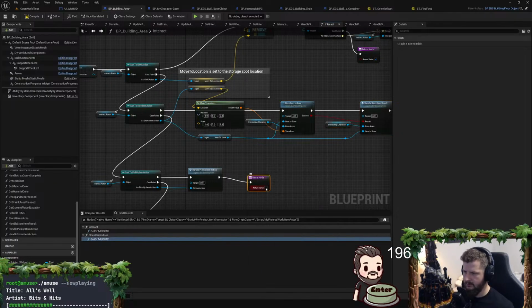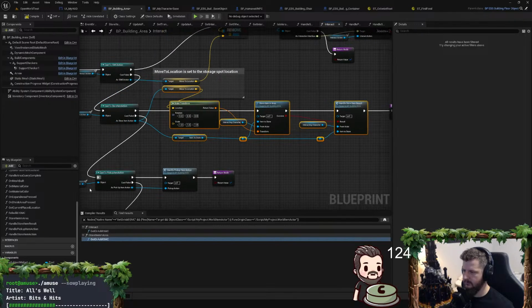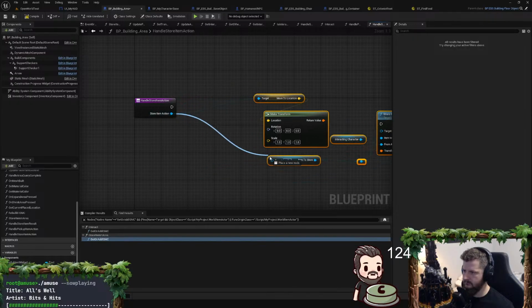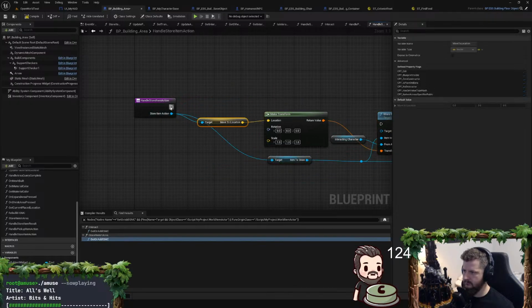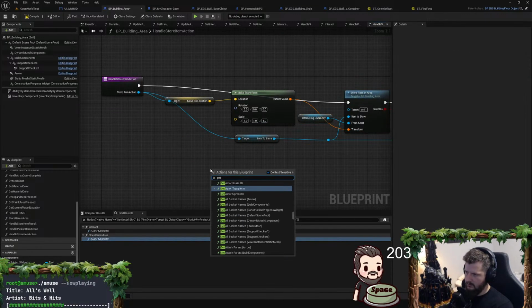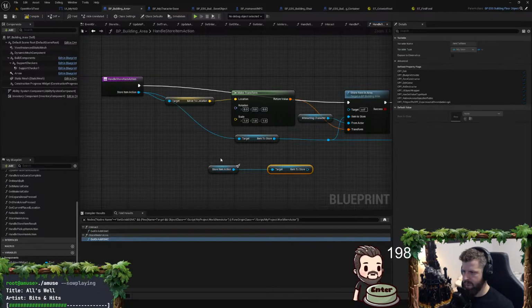Return node. Store item action. Get item to store.